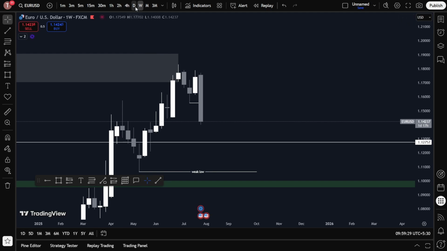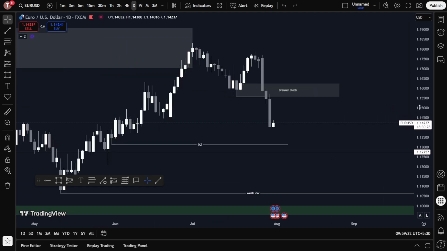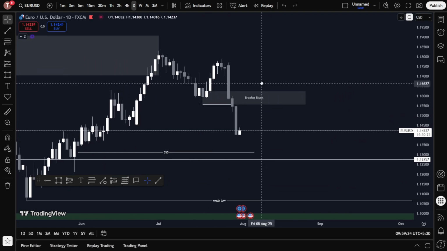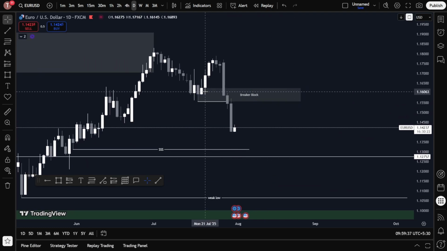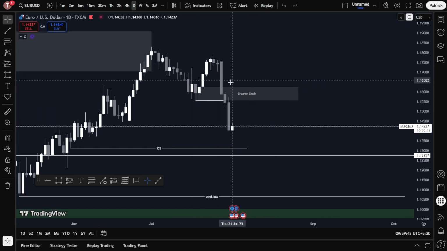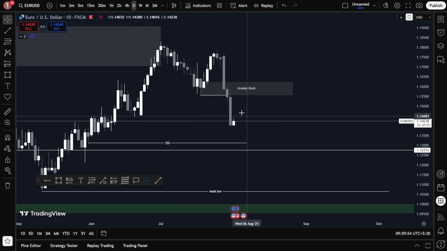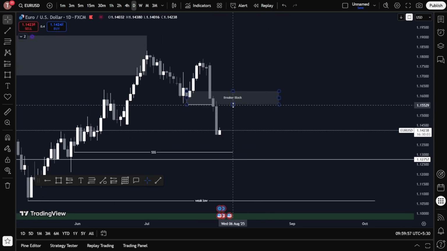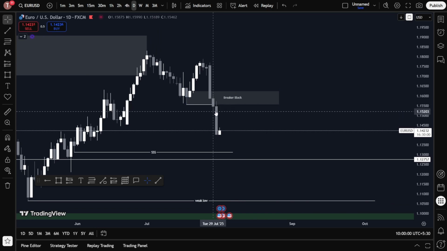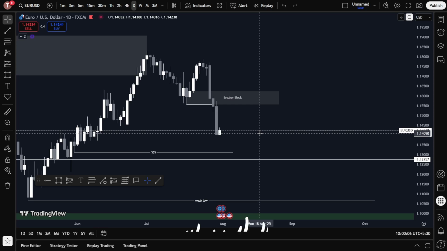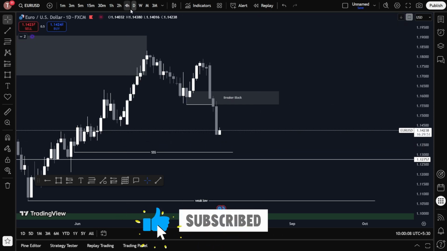So let's move to the dailies now. This is what I was explaining, that this became the flip zone of the market and it is a breaker block. The price tried to move up, but it failed and we came all the way down. So, right now, the nearest target I see is this equal lows sitting right here. And this breaker block is already mitigated. The price moved into the upside direction, mitigated it, and then moved into the downward side.